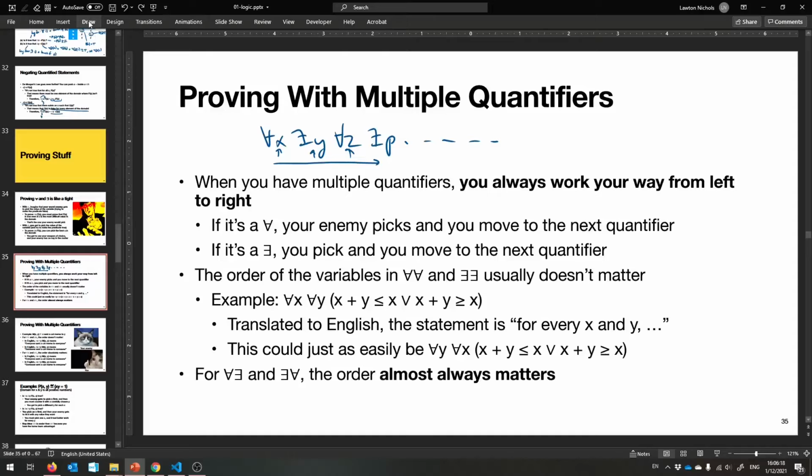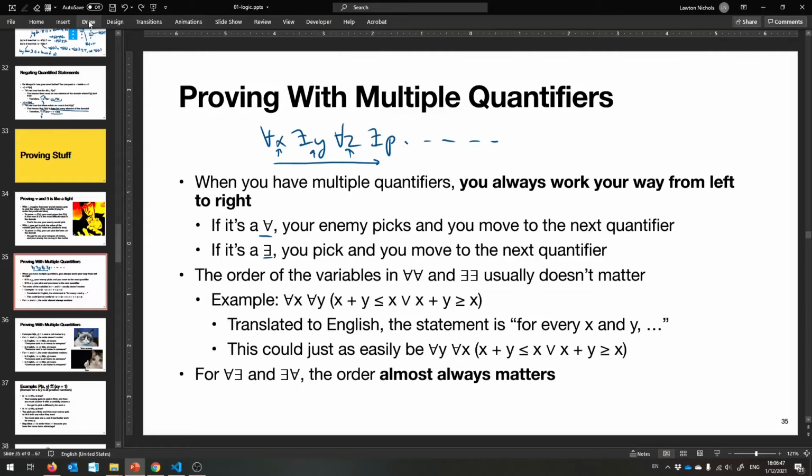Okay, so what you do is you can imagine it this way, having to prove it. You're just going back and forth with your worst enemy again. If you're trying to prove a for all, that's the current variable you're on, your enemy gets to pick, and then you get to prove the rest of the statement. You work your way down. If it's a there exists, maybe you're here, you get to pick the value for y, and then you can work on proving the rest of the statement. Okay, so that's how you pick the variables, and that's how you can prove things.